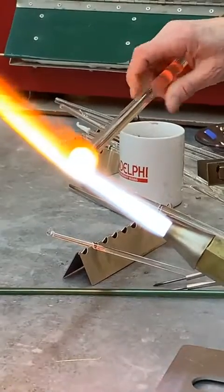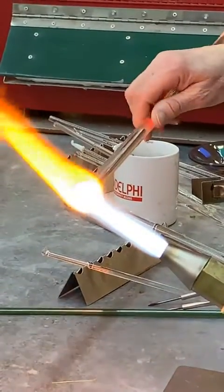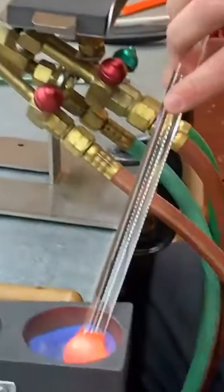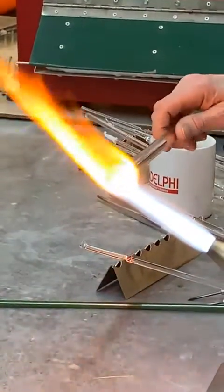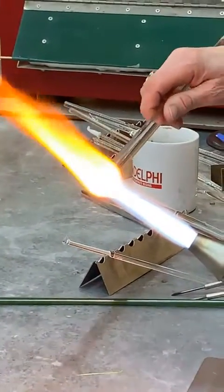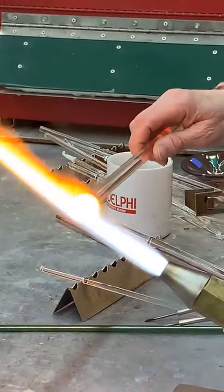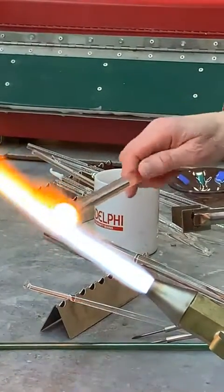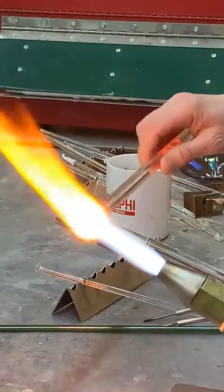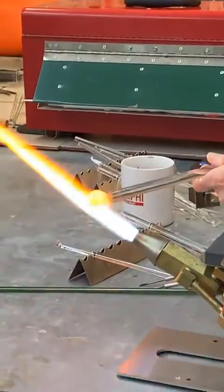How's the borosilicate glass different from the 104 COE glass that we would use for bead making, or the 90 or 96 we use for fusing? This is much harder, and takes much more firepower to melt. We always say that the higher the number, the softer the glass. The 104 bead glass, for example the Moretti or Italian rod, melts with a lot less heat, so that's why the Hothead torch and less hot torch systems work really well for that. This glass is 33, so it's way down away from the other coefficients. It requires a lot more firepower, and you couldn't melt this with that little Hothead. It's good for sculptural work because it is so stiff.